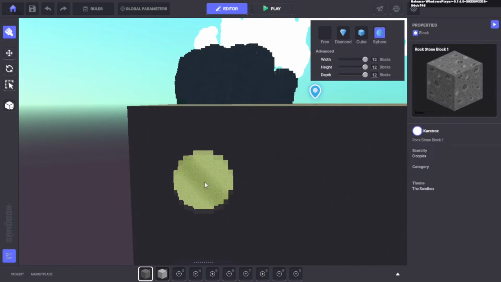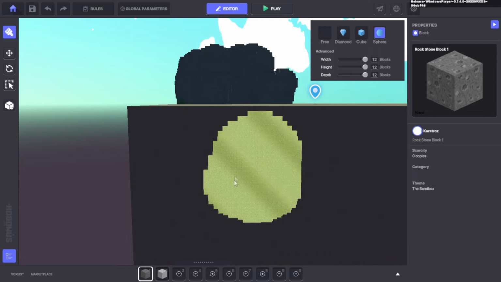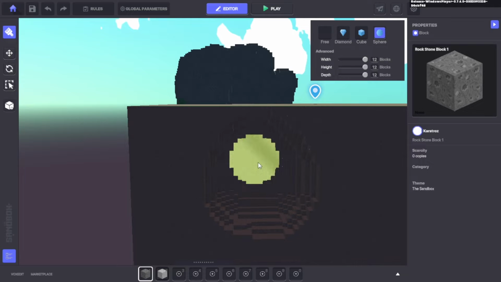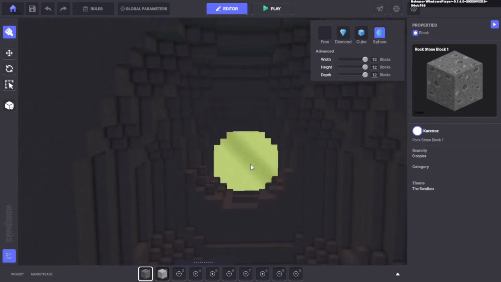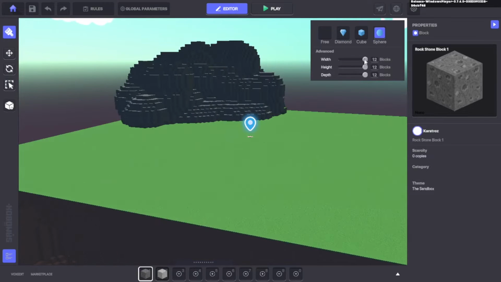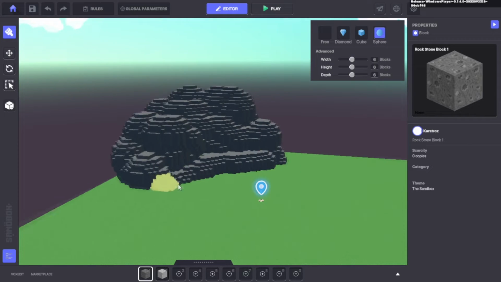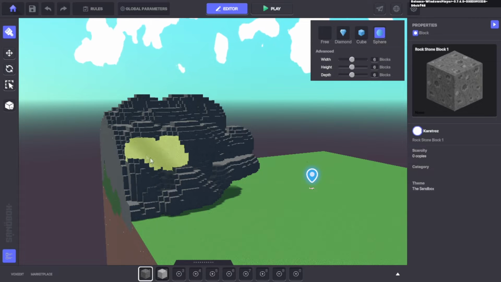The same to create caves, but the difference is that I will use the right mouse button to remove. So I just go removing and creating the cave the way I want. Once I created the major structure, I will reduce this to different sizes to make final adjustments to make the format more the way I want.